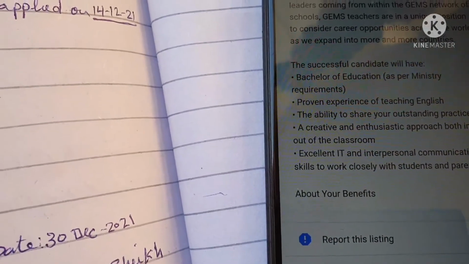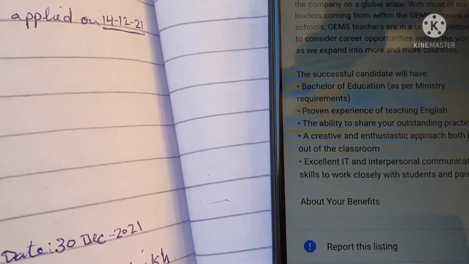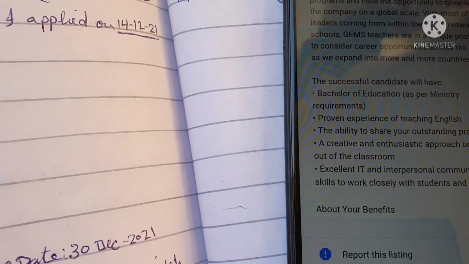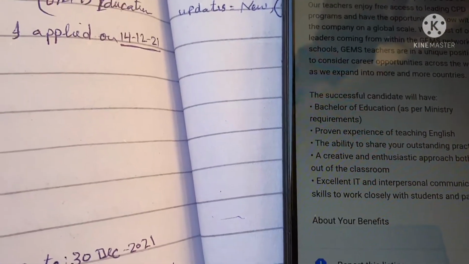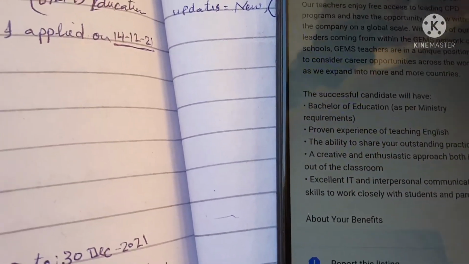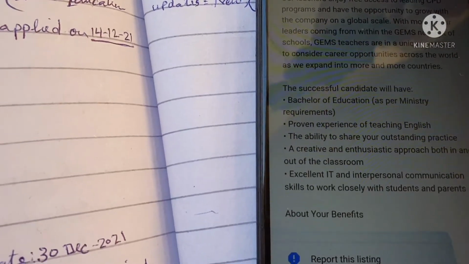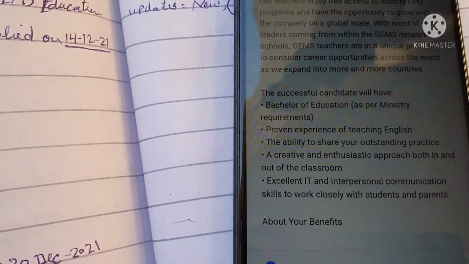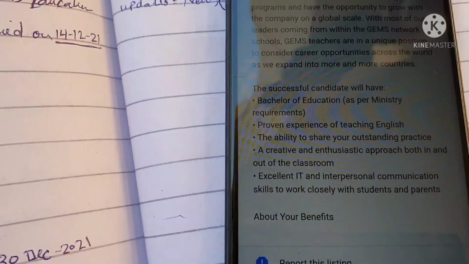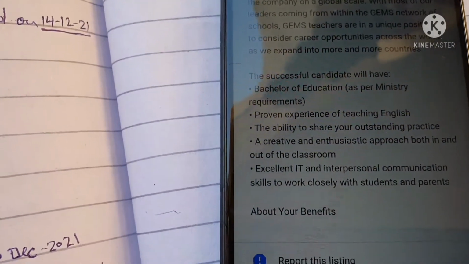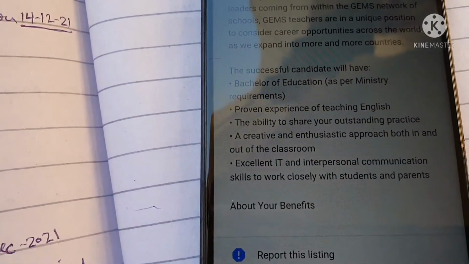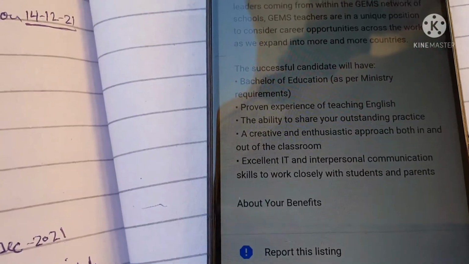That's why they say you must be expert. But if you are not very expert, if you just know how about IT, still I think it may be acceptable. But if you are expert, that is a good sign for you. And skills to work closely with students and parents.